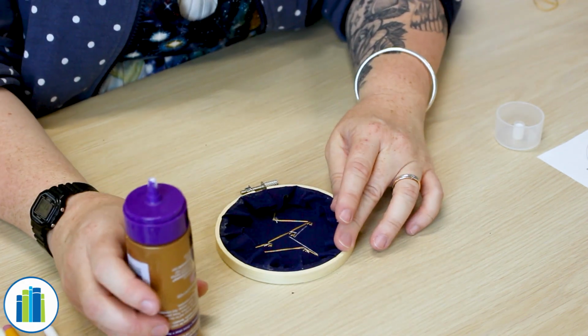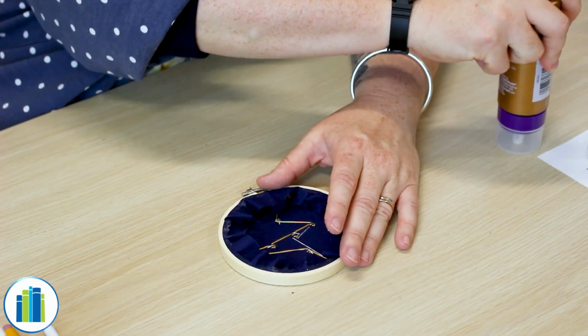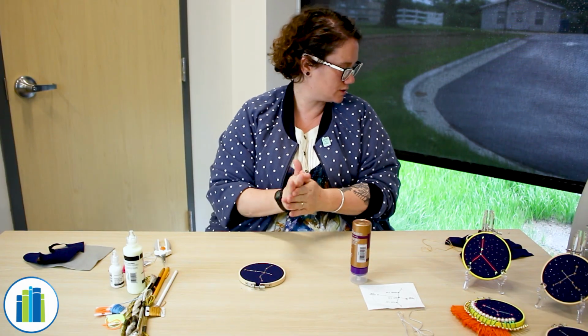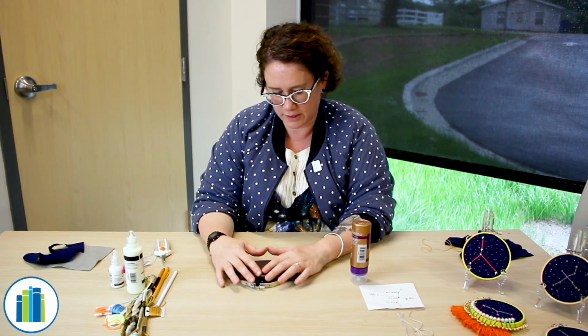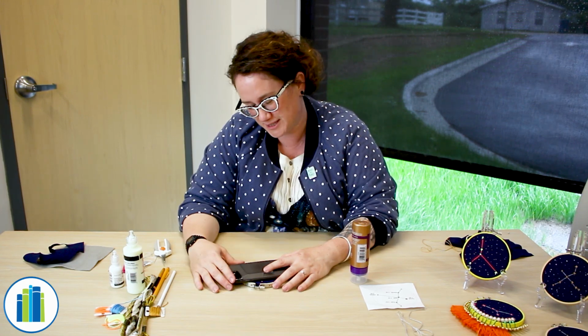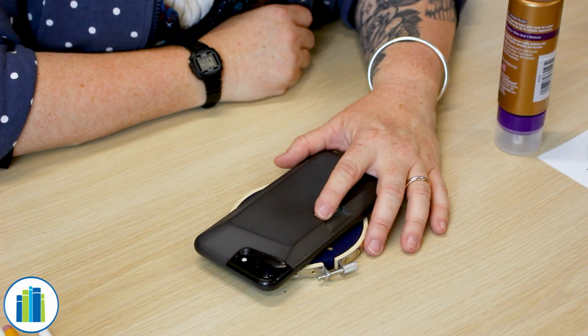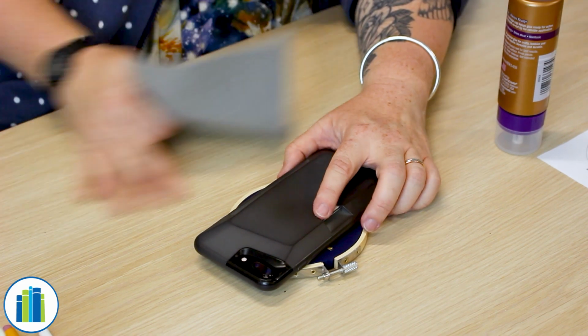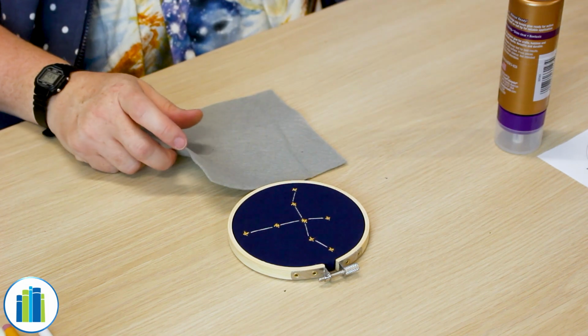I usually, when I use this type of glue, I do try to flip it over to do a smush, and then I put something heavy on it, usually my cell phone. That's heavy enough, and let it dry for a little bit. I'm gonna cover my driver's license in there, so I'm gonna cover it up. So let it dry for a little bit, and then we're ready to put on the back. So let me give it just a few seconds, and we will get it on the back there.